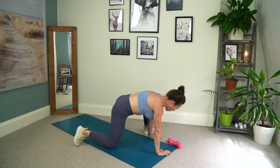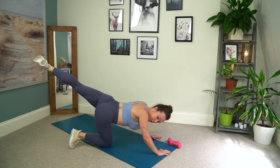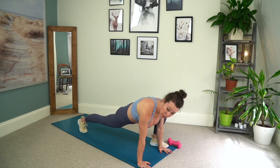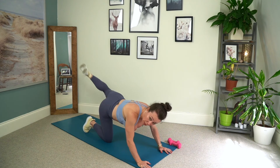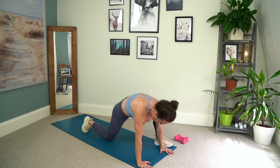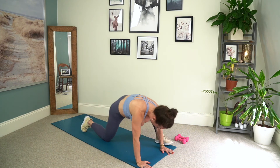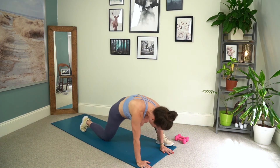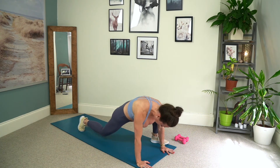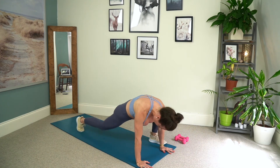Now we're going to step your left leg to the left edge of the mat, we lift the back knee off the floor, lower the back knee down, and kick your left leg back to the back of the mat. So: step through, knee presses off, nice little drop into that long lunge, knee comes down, and we kick back. We step, knee off, knee down, kick back. Step forward, knee off, knee down, kick back. For four, five, six, seven, eight, nine, lovely, last one for ten.